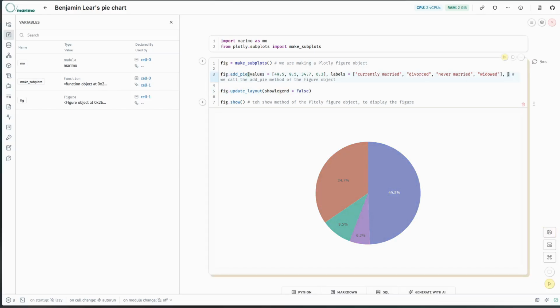So we type comma again, and then we tell it that what we would like to have inside of our slices is the label. So we're saying we had a label here, and we would like that label to be the thing that is put inside of the slices. So if I do that, now you see that these are labeled.